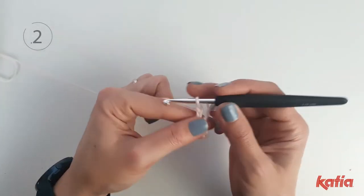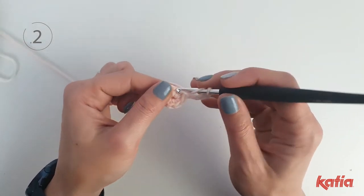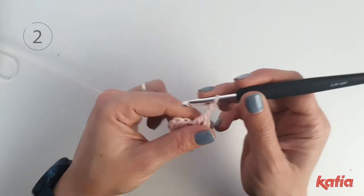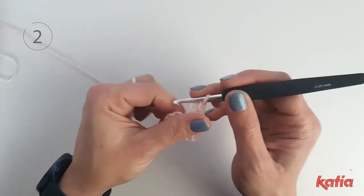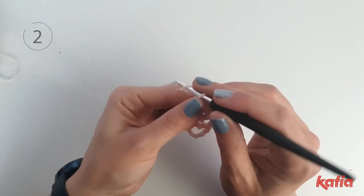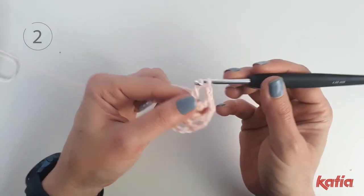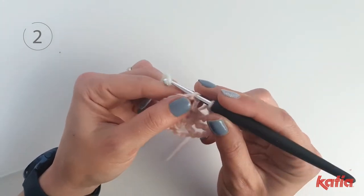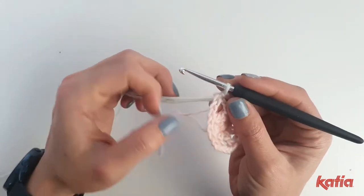Chain 5. One double crochet into the next single crochet. Chain 2 and another double crochet into the next single crochet. Chain 2 and repeat until the end of the round. Slip stitch into the third chain using the color green.